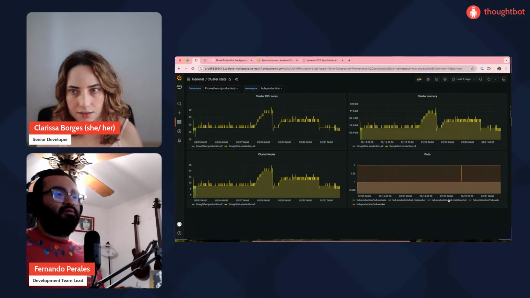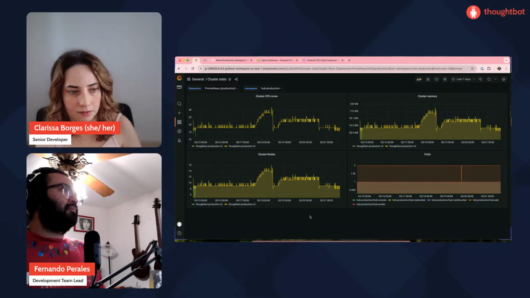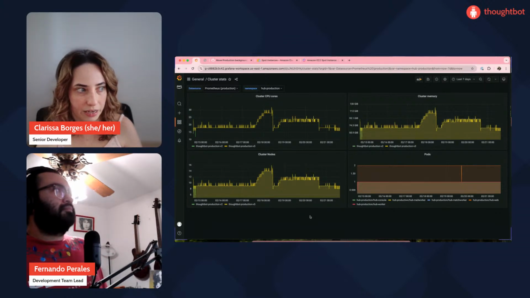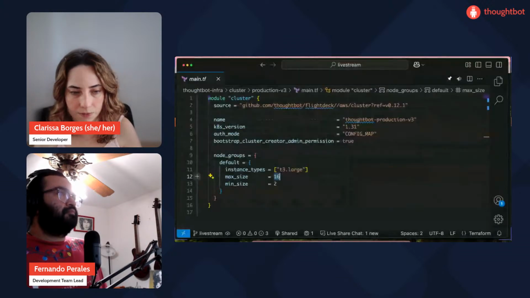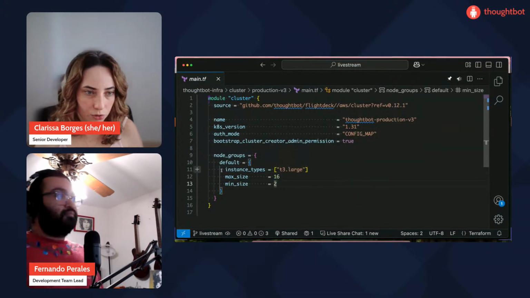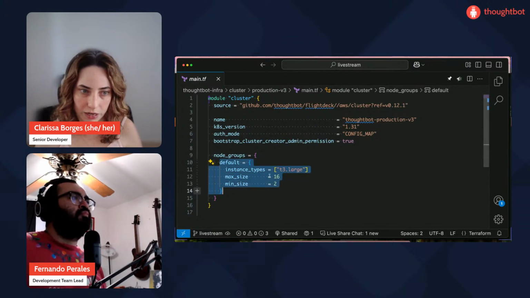Another thing that could happen in that scenario is when we add a new node group. Let me go back to the code. This is the default node group, which is where everything is running.